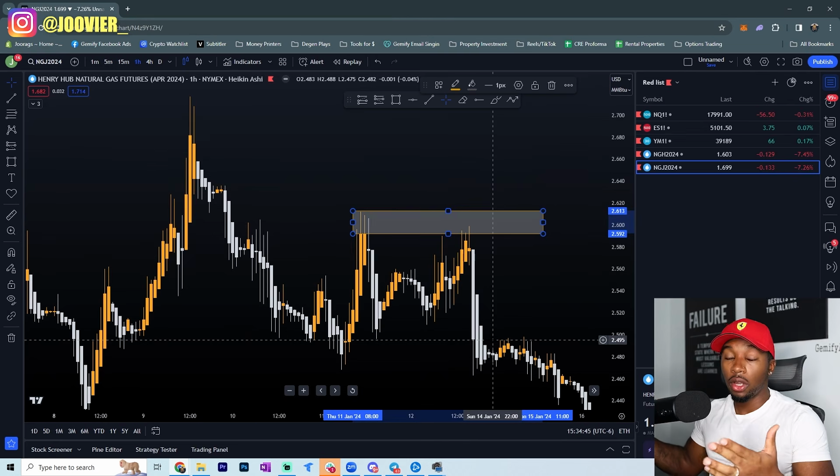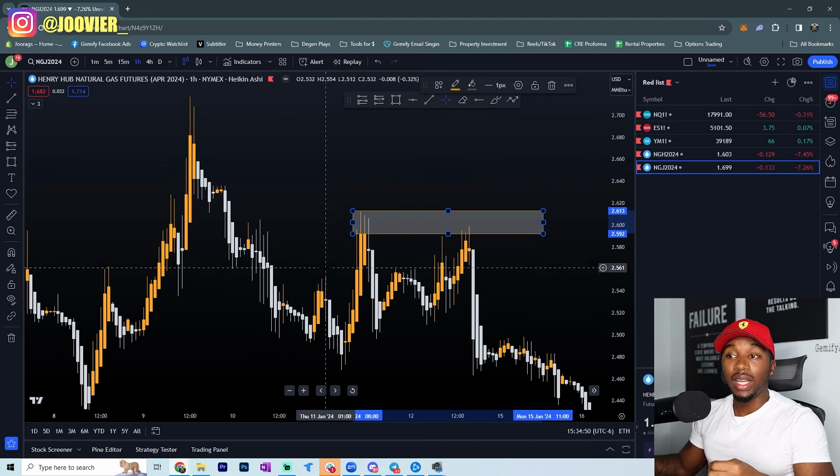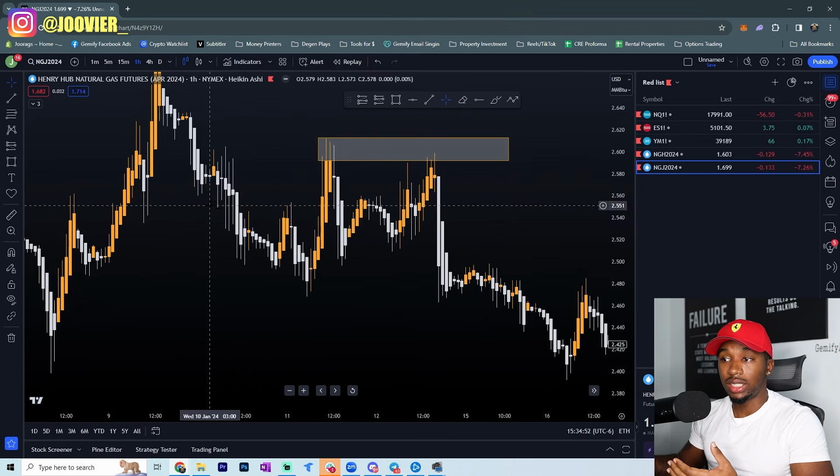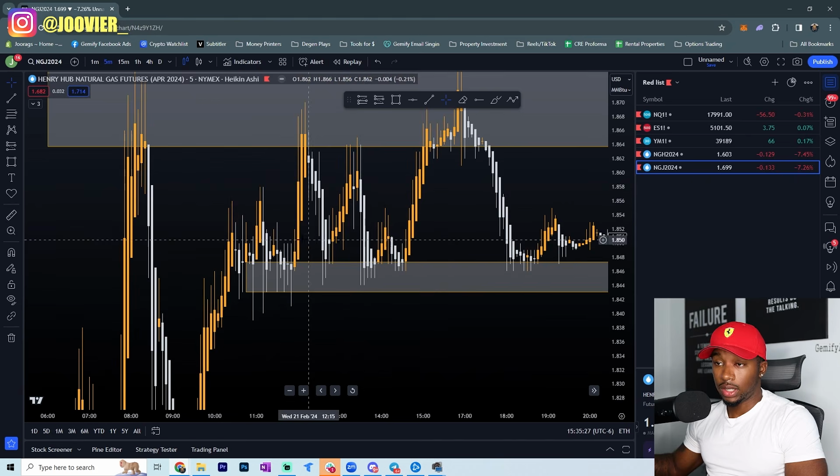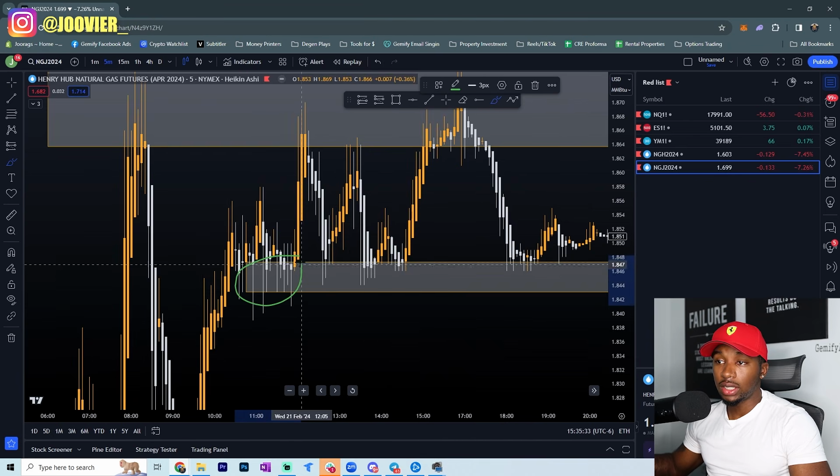into that. Now, a third one that I use sometimes, it's not my favorite one to use, but it's if I see multiple smaller rejections at a zone. And what I mean by that is something like this, where we have multiple rejections at one point. They're not huge moves off of it, but I know if price has rejected it, this is all consolidation right here, but this is one rejection to me. This is two rejections and this is three rejections.